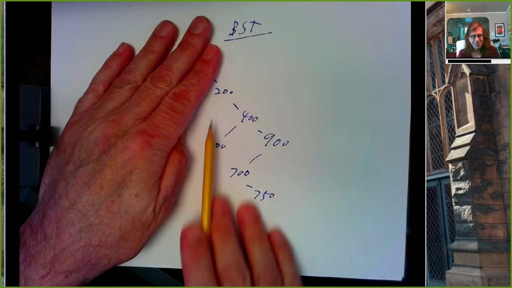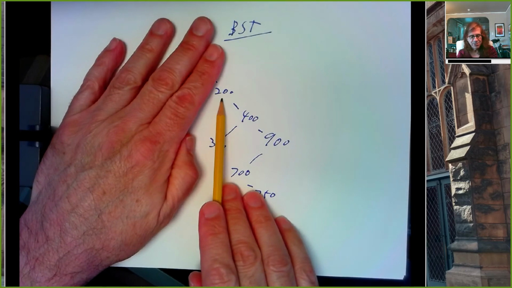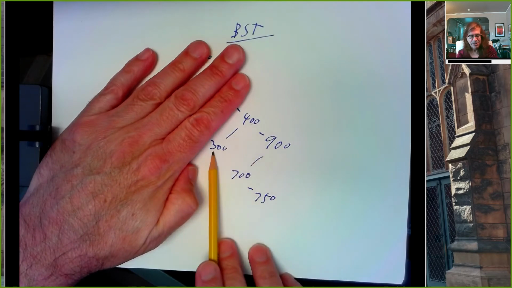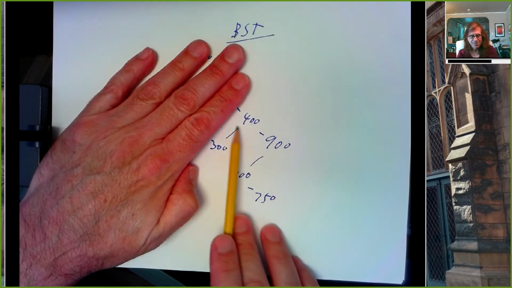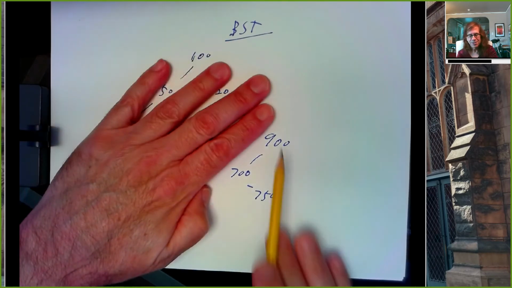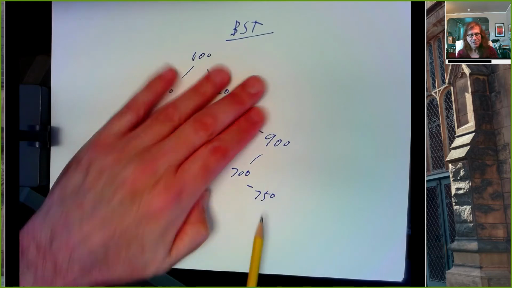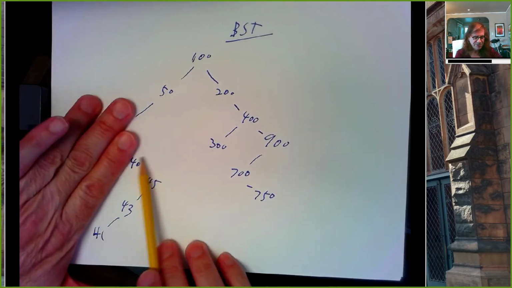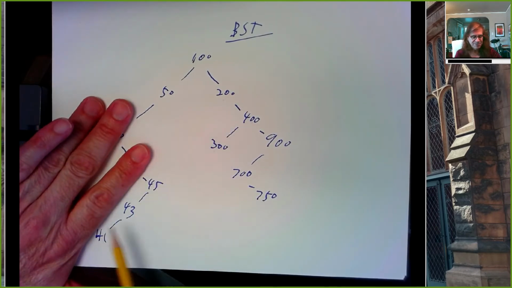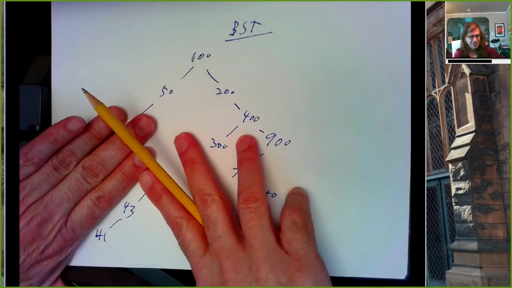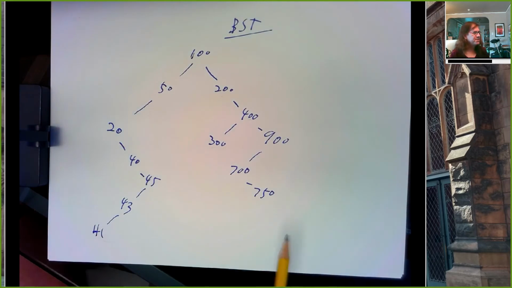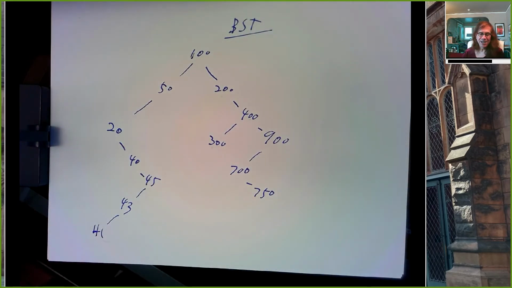So this tree down here, everything to the right of this node has to be bigger than 200. And at this point, everything to the left of this has to be smaller, and everything to the right has to be bigger than 400. And this has to be true everywhere in the tree. There's a 900, everything over here has to be smaller than 900. Here's a 20, everything over here has to be bigger than 20. Here's a 40, everything here has to be bigger than 40. Here's a 45, everything left there has to be less than 45. So yes, exactly. You can search for a number by taking advantage of this property.